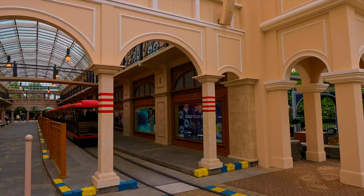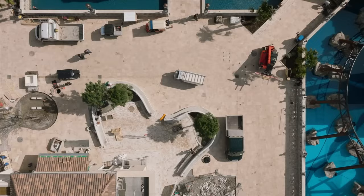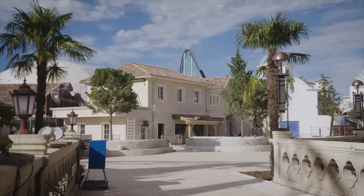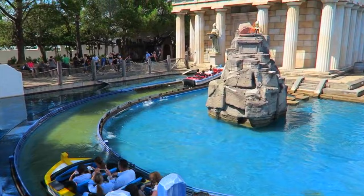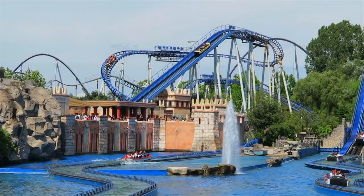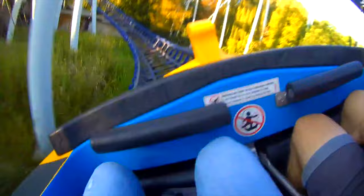The next land is Croatia, that officially opens at the end of April 2024. Stick around until the end of the video to find out what to expect in this exciting new land. We now head to Greece, and along with the historic facades and delicious Mediterranean food, you'll find a great selection of attractions. First up is the fantastic water coaster Poseidon. Take an adventurous journey through Greek mythology as the god of the oceans guides you through his underwater world before heading outdoors in this great mixture of roller coaster and water ride elements.